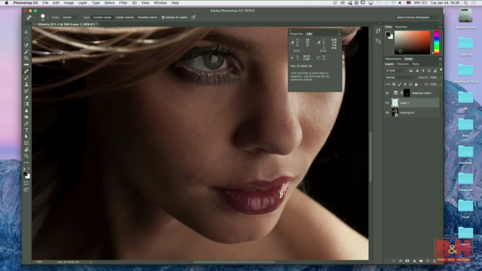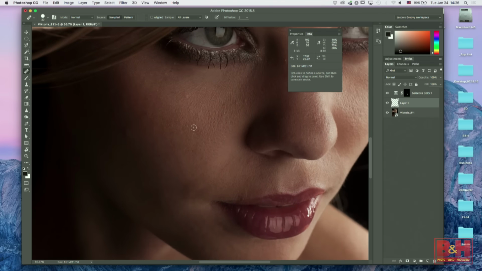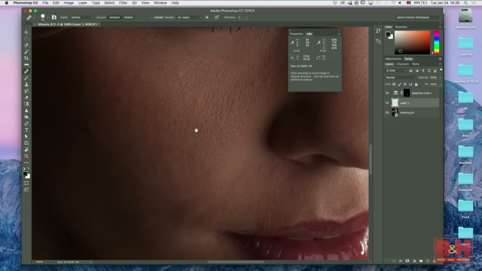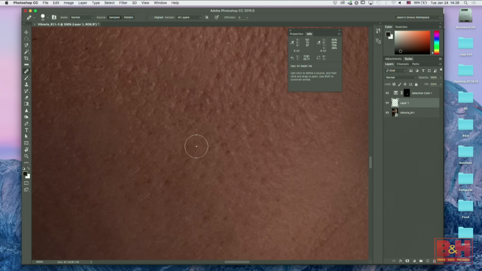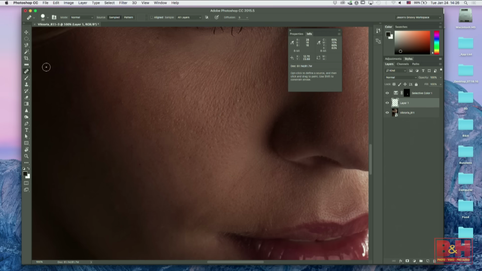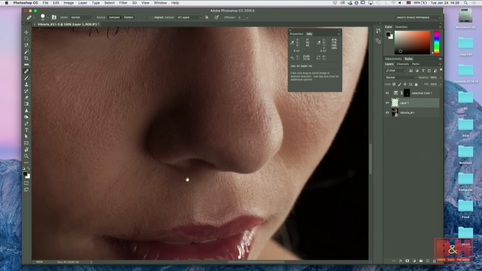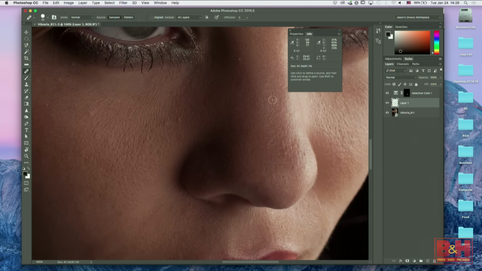Okay. That doesn't work all the time, however. Then you can go to the healing brush. What's nice about the healing brush is it actually gives you the ability to sample a specific area. When you're using the spot healing, it's always going to use the very surrounding areas. But say the skin texture is finer on her nose, and I want to transfer some of that over to these blemish areas.